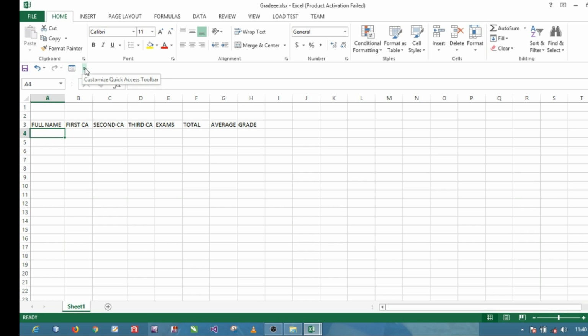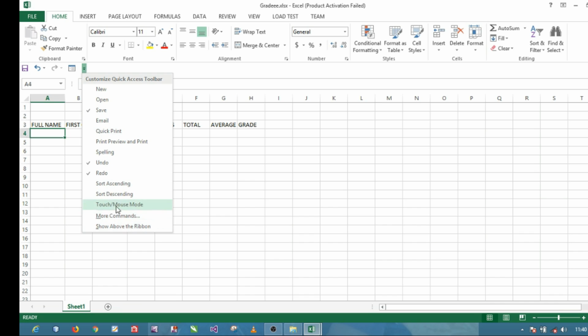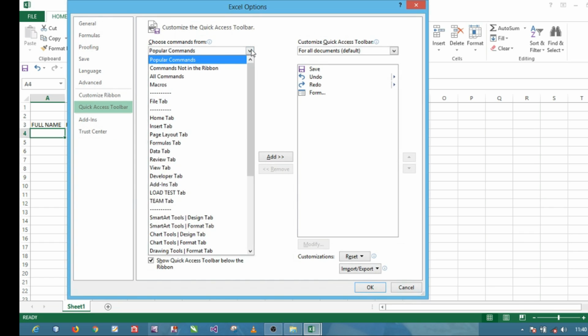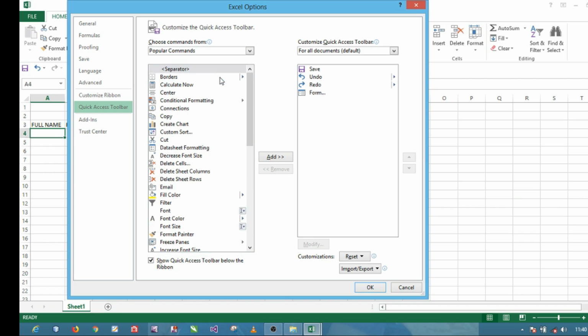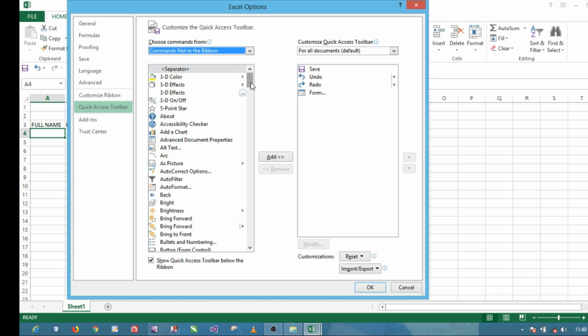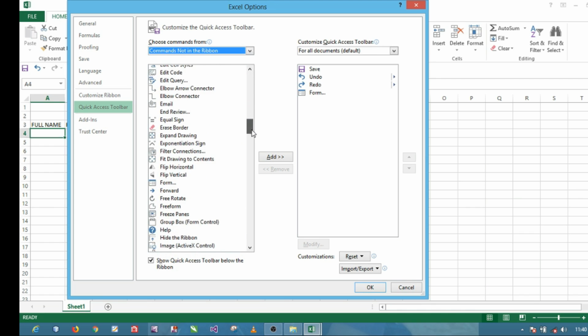So what you will do is simply click here, then go to more commands, then choose commands not in the ribbon, then look up form.